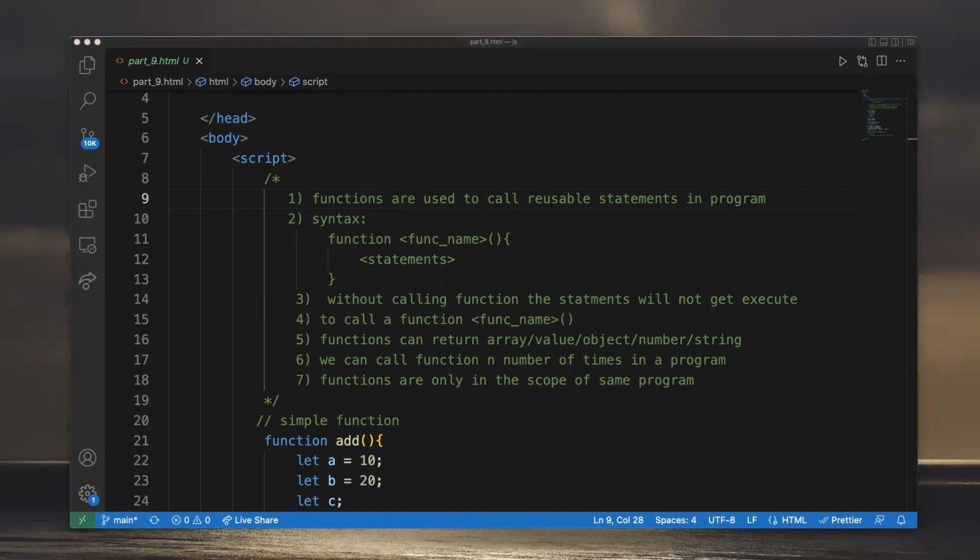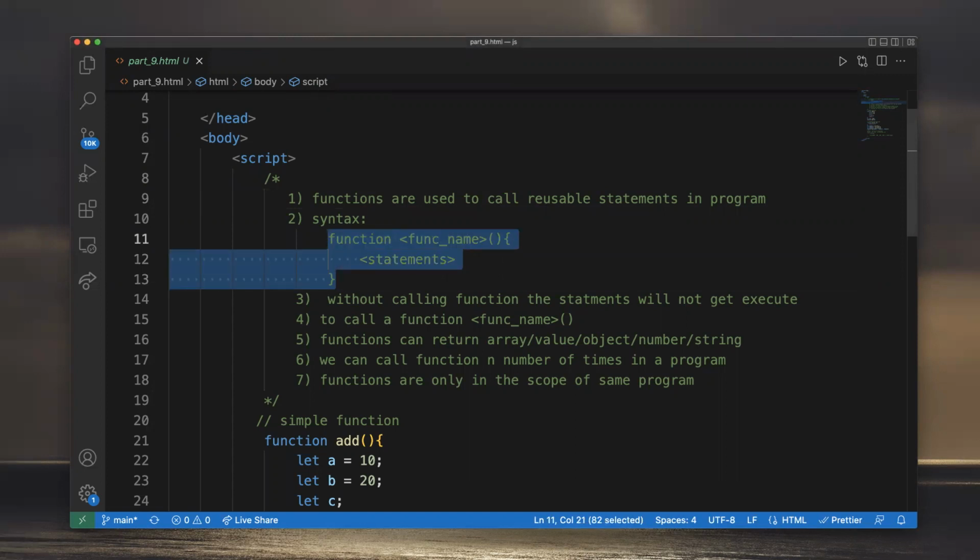Functions are used to call the reusable statements in a program. So the general syntax of the function is the function name and also the statements. This is the way we can declare the function and write the statements.